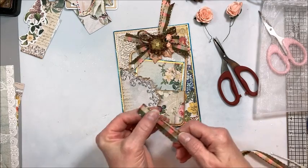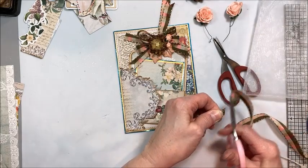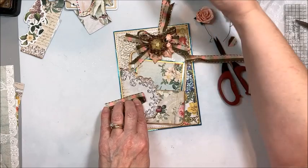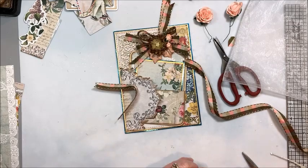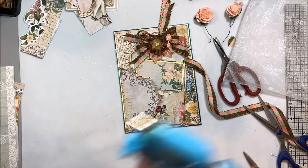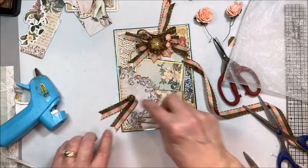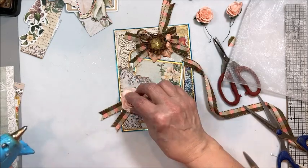Now we're going to come over here. We're going to take a little piece of ribbon. This is maybe 2.5 inches. And I just created a tail on it. Now I'm going to take my large pink rose. Put my glue down. I'm not doing a bow down here. You see how simple that is? I just fold it in half. Put my big pink flower right here.